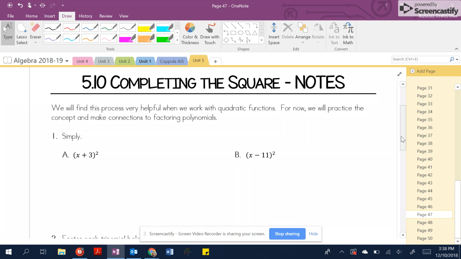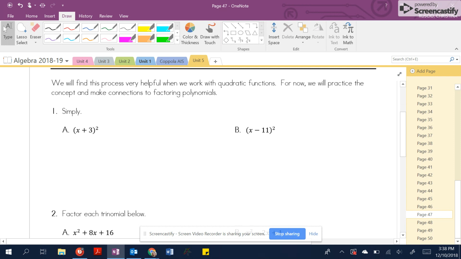Completing the square. It's this really long name. I don't know what this means, but let's just do what the questions tell us. So number 1, A. Oh, we've seen this before. I can totally do this. It says to simplify. All right, so x plus 3 squared means I have 2 of these, x plus 3's, multiplying by each other. We could do the box method to set this up. Some of you are breaking free from the box method, but if you do this, we'll get x squared plus 6x plus 9.